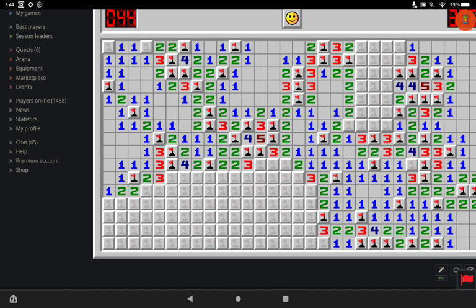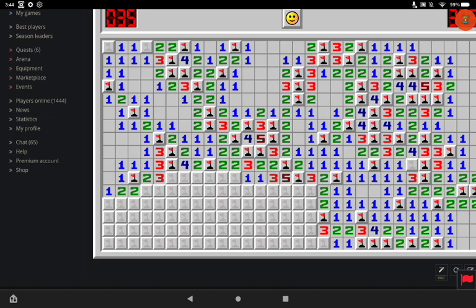This is particularly prevalent in evil modes, because it's pretty much designed. Oh wait, that's more advanced logic. So this 1 means that one of these tiles must have a mine. Now we can use this 2, which dictates that there must be a mine here or here, which means that is a flagged mine. Then from there we can chord. I'm sorry.